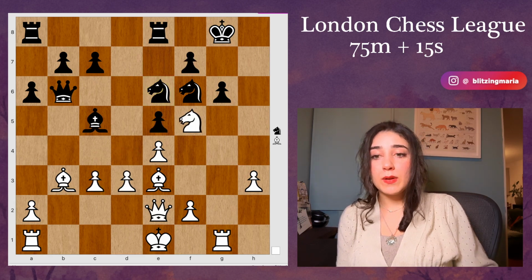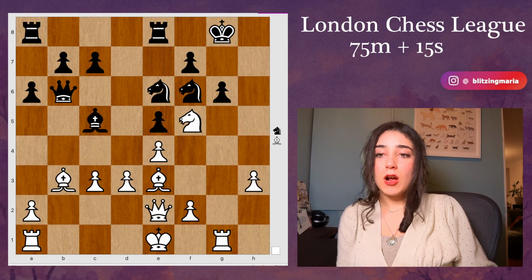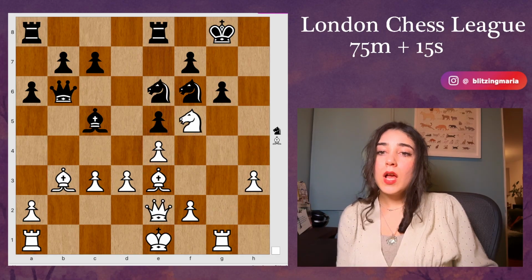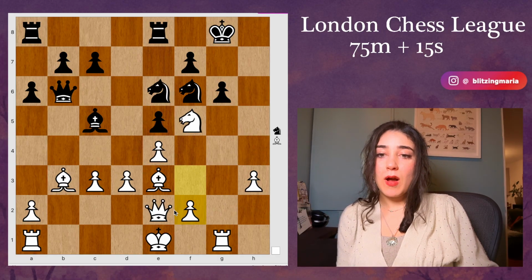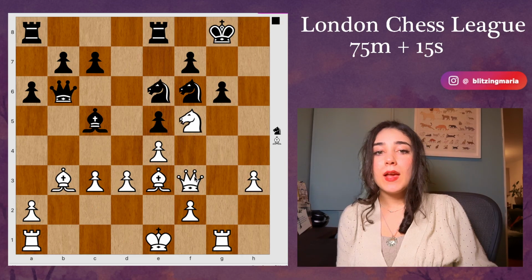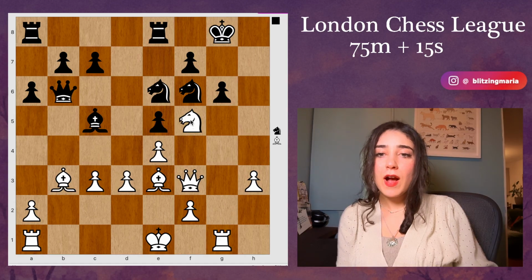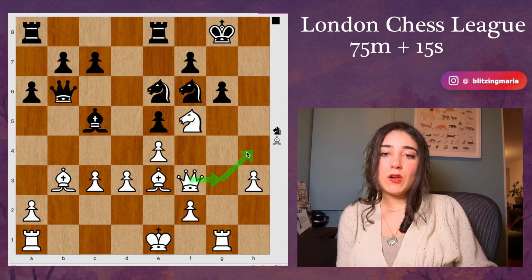So after spending 20 minutes, I was like, okay, let me not play d4 just because my intuition tells me that it's a cool move. Let me just not burn all my bridges. So I went queen to f3. And with queen to f3, I was thinking, I will move this knight out of f5, and then the knight on f6 will be attacked, and just generally, I'm getting closer to infiltrating with the queen.